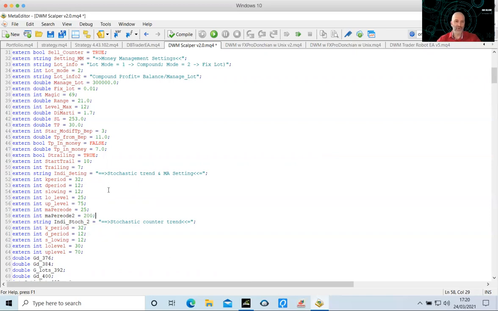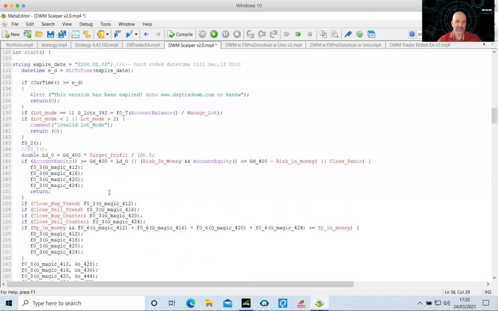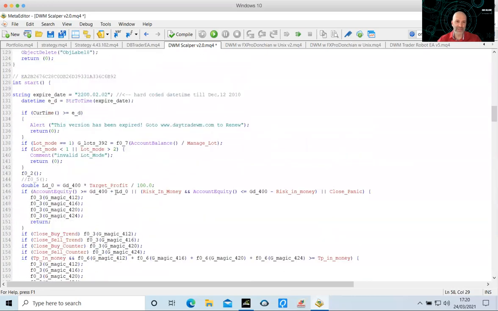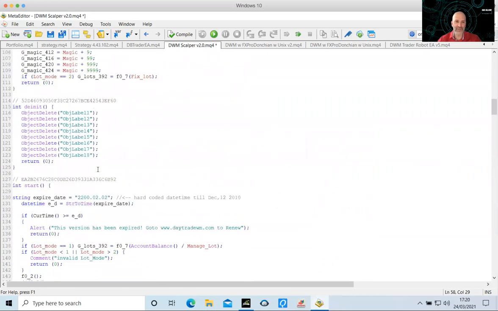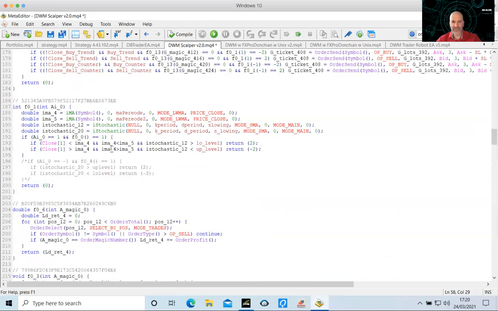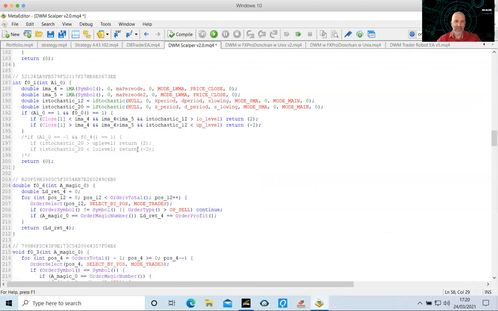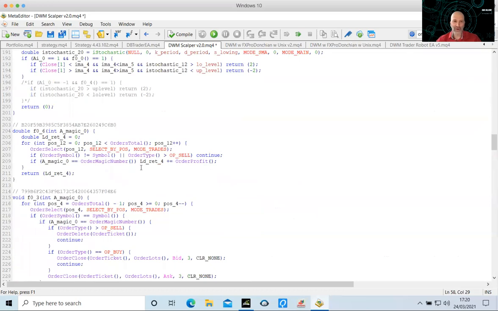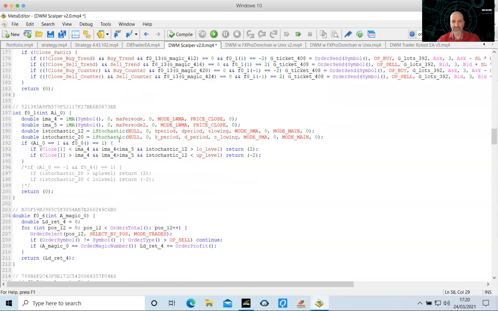Okay, so we only want to buy if it's above the 200 moving average. We want to sell if it's below the 200 moving average. So like this, we have added a criteria for this. Now this is one way of dealing with the first trade. Now we have just modified the first trade.